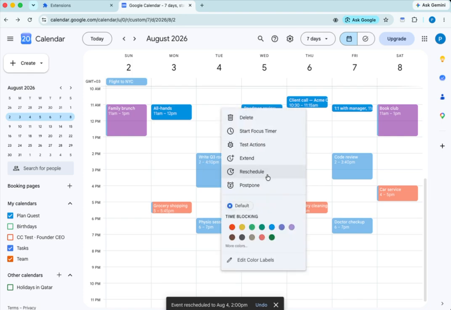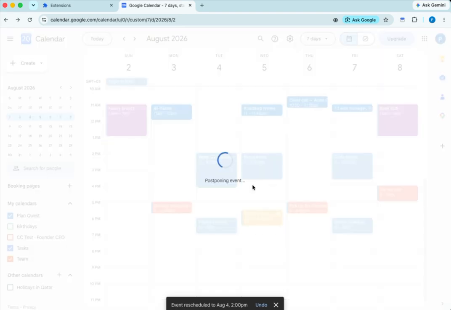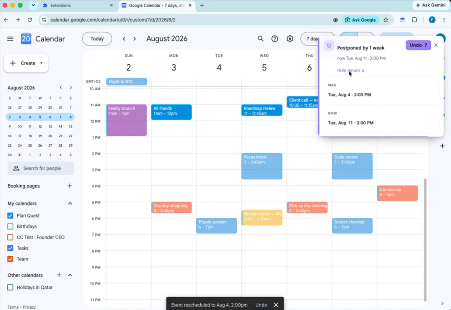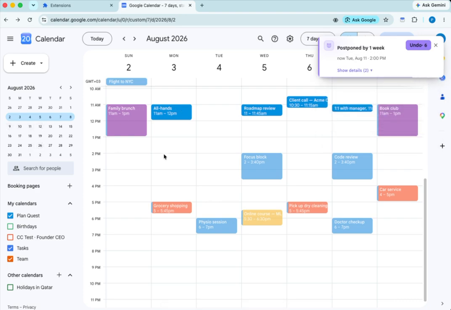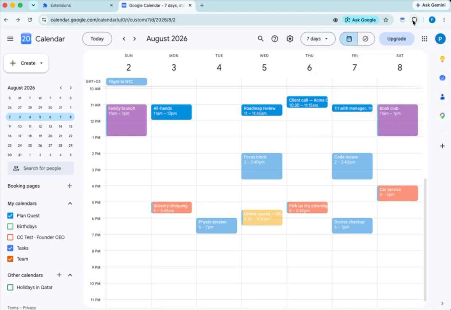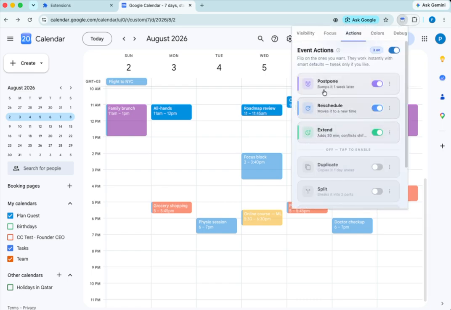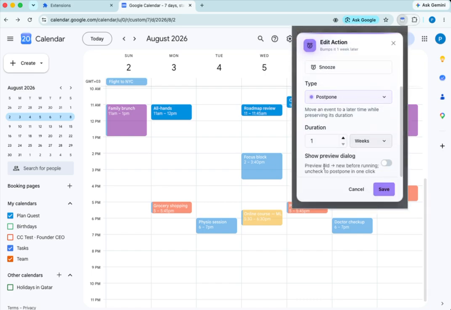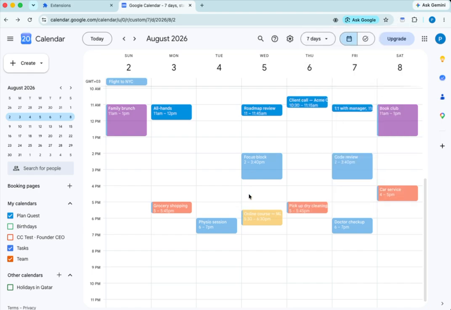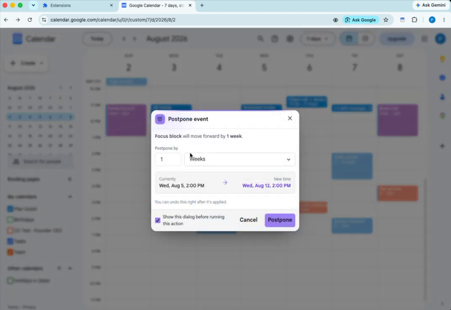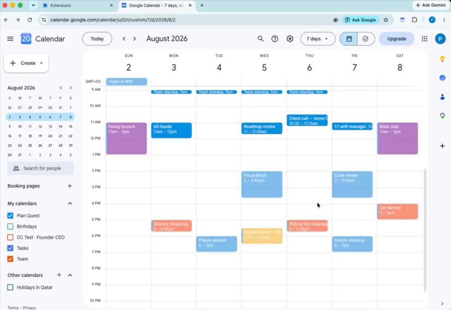And then there is postpone. Postpone will automatically postpone the event. It shows you where it postponed it, so August 11. All these are configurable. You can go into the event and choose how you want the settings, and also you can enable or disable the preview dialog. So for example, if we retry postpone here, you'll get this preview that you can disable if you want to take the quick action and not have to specify the settings every time.